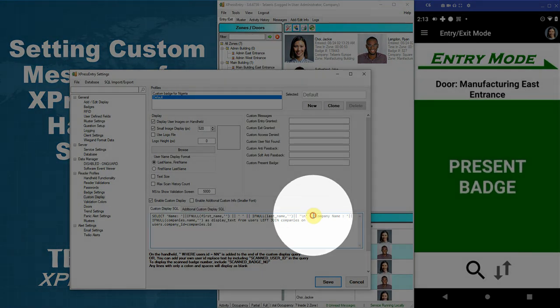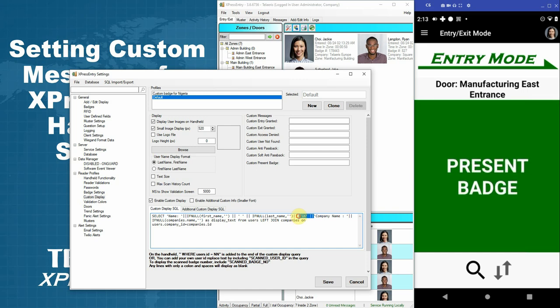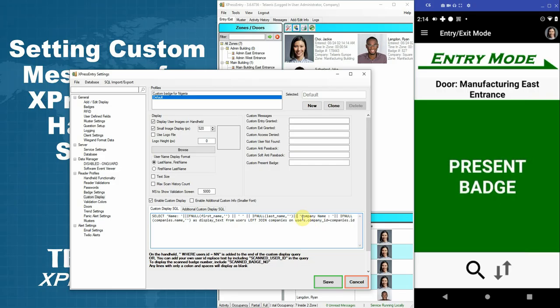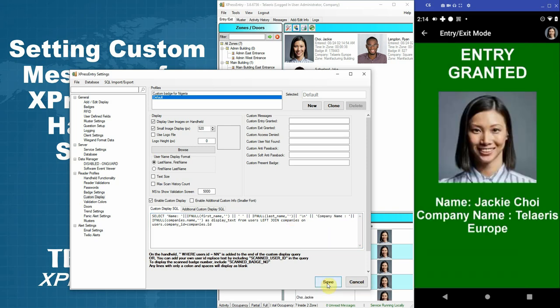Now, if you notice, I put a next line here. That is necessary if you want to format properly, but let's see what happens if I take it out. So you can see that there's no space in between the name and the company name. So if you want to include a space and format it properly, you may want to include that next line. Just do colon and /n, small letter n, close the colon, and include a double bar. Hit save, and you should see that it's formatted properly.